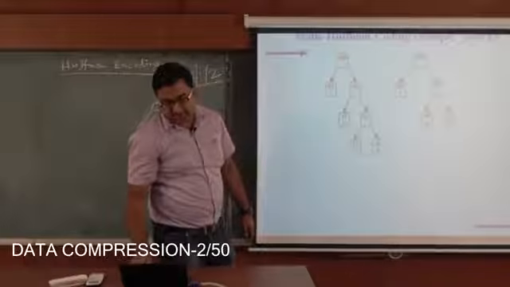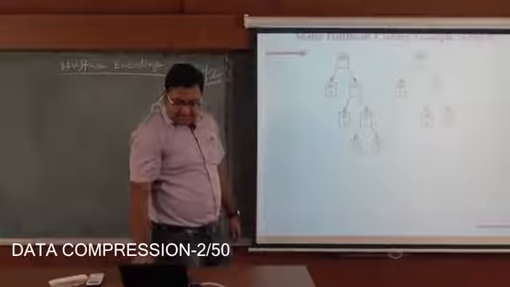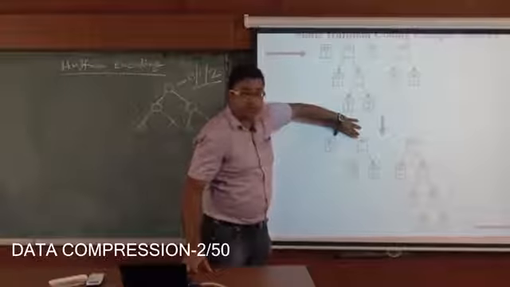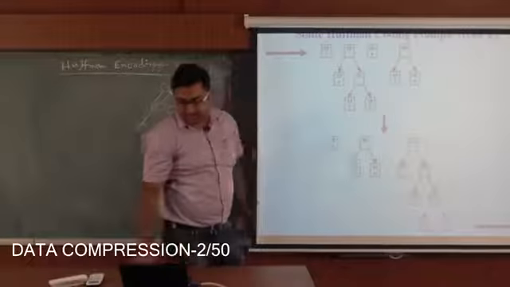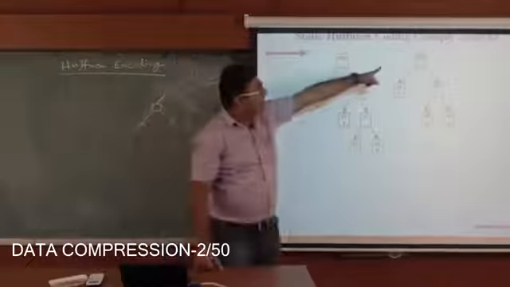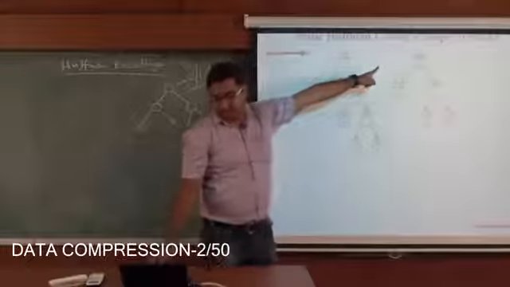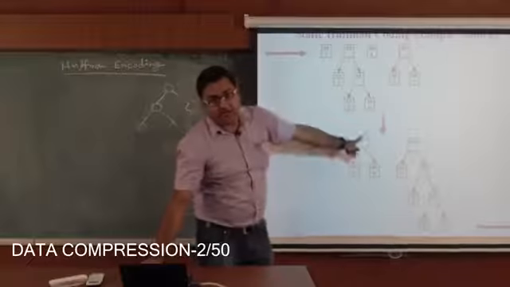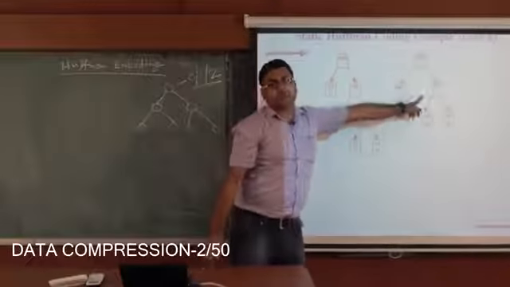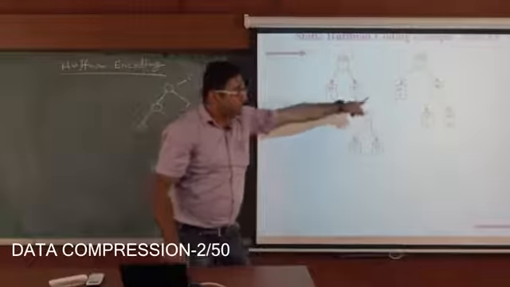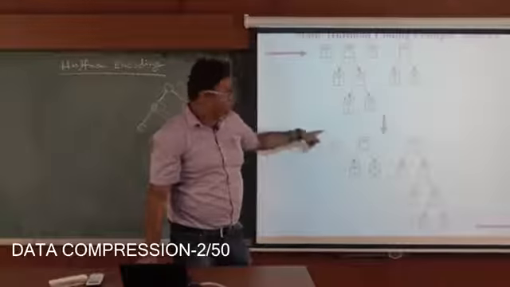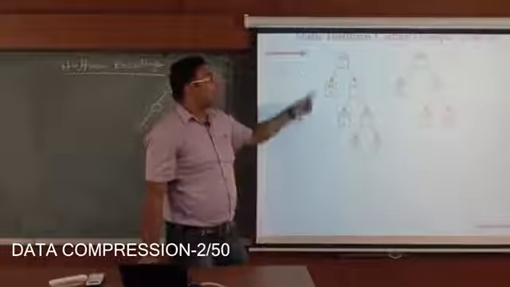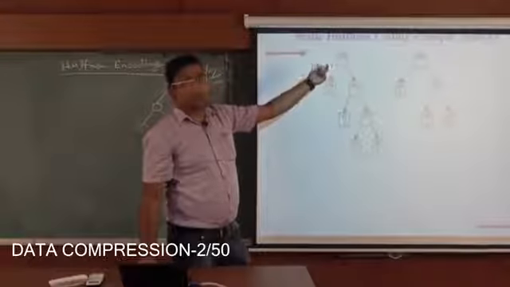So we will simply do the same thing. Here a new node has been created by adding the two smallest nodes, 90 and 65, and we get a new tree with a new node connection, that is 155, where 65 will be the left child and 90 will be the right child, and that 90 has its own subtree. In this fashion, we will add the last two subtrees together.